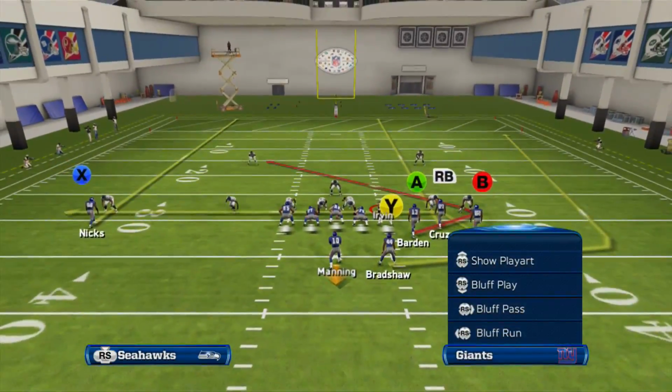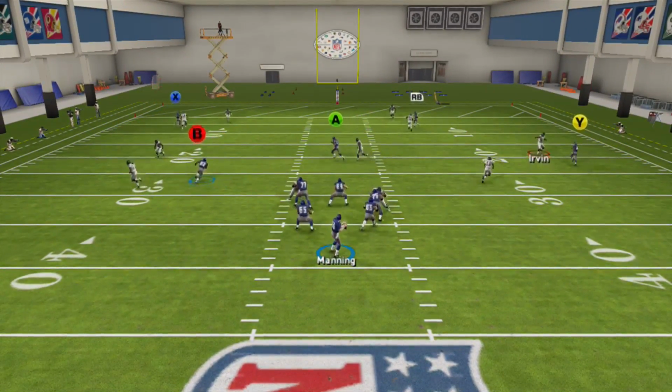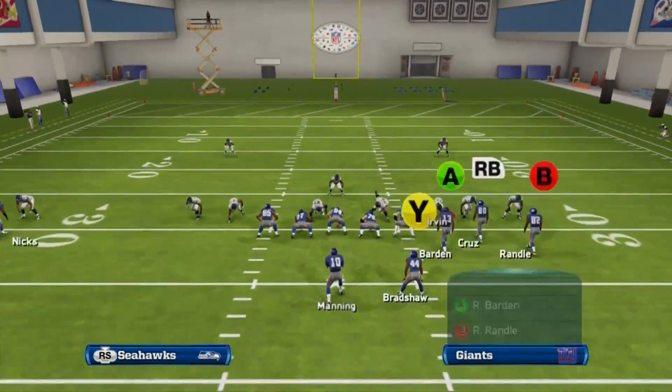So what we're going to look at here again is, you know, the defender's on him. Bam, go ahead, playmaker him up, and then get a nice additional amount of yardage there. So that's pretty much what we do with the drag.